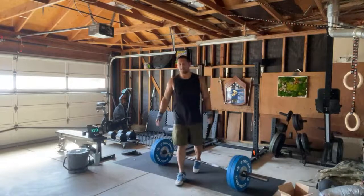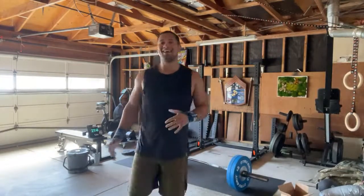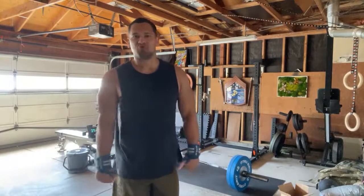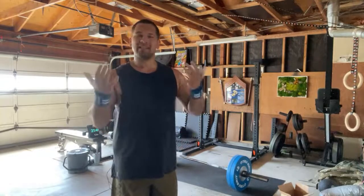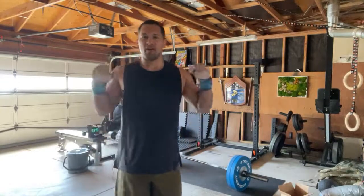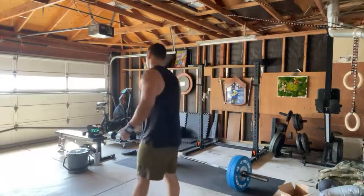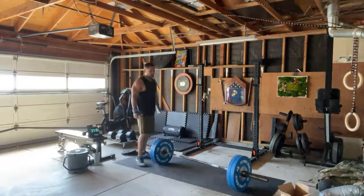225 in the books. Felt good. I freaking love that movement. It's so powerful. You feel so powerful. Just ripping that weight off the ground, catching it, squatting, standing up, and then preparing to throw it overhead. My favorite movement by far. So that was 225.